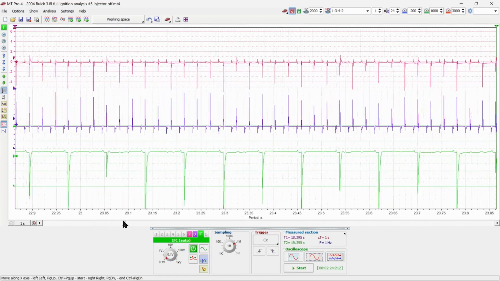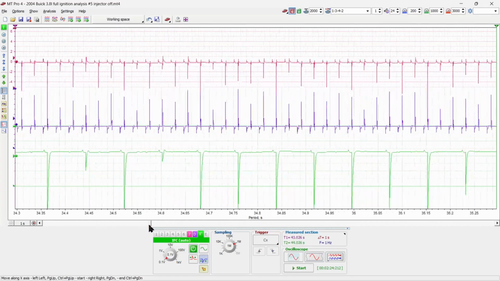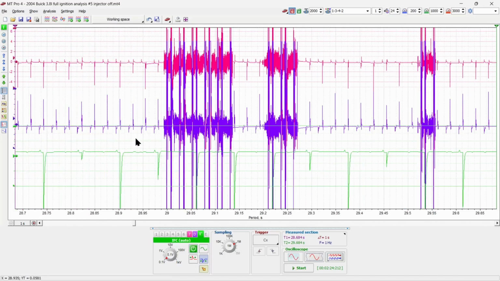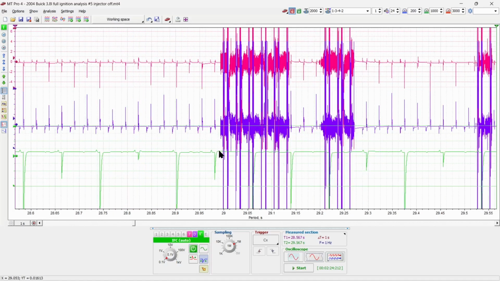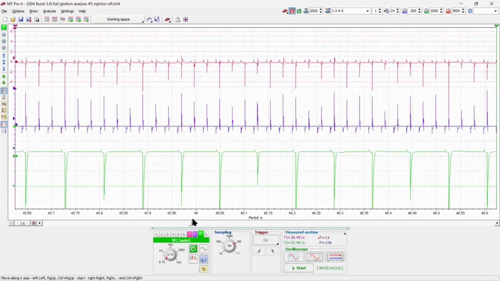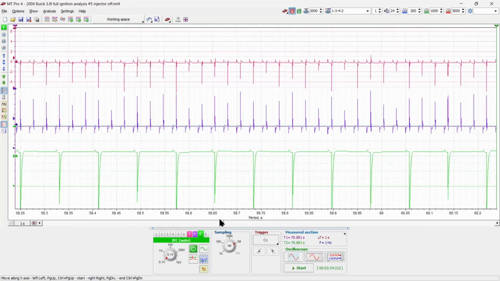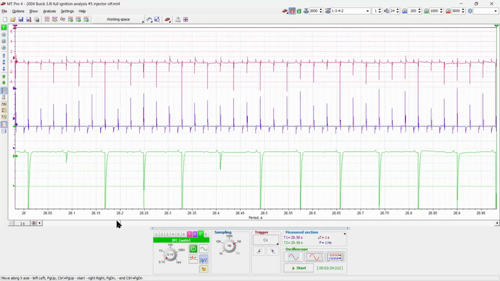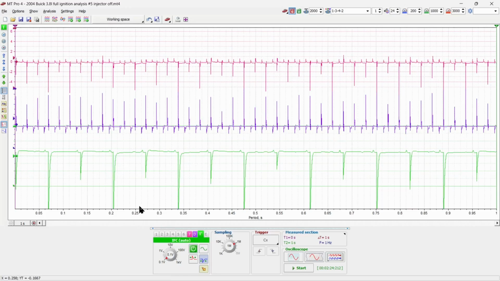Once it dials in, it stays pretty accurate, even if, say, during this snap throttle event here, where it gets all nasty, even during a potential issue, it will continue to use that as a time reference. So it's really, really pretty awesome. It seems to work really well.